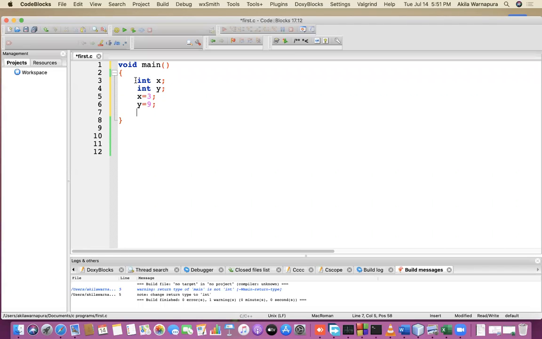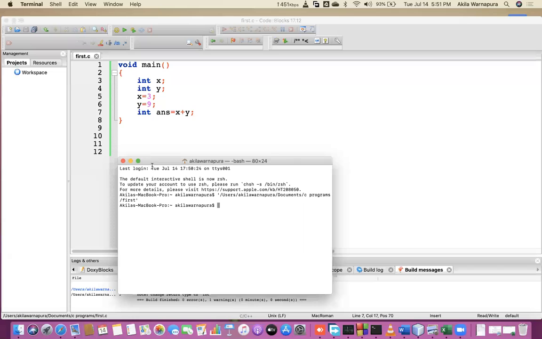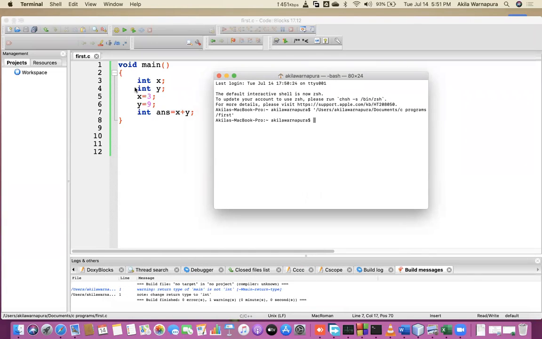After that, int answer is equal to x plus y. When you run this one, it works without hash include because there is no scanf or printf function.